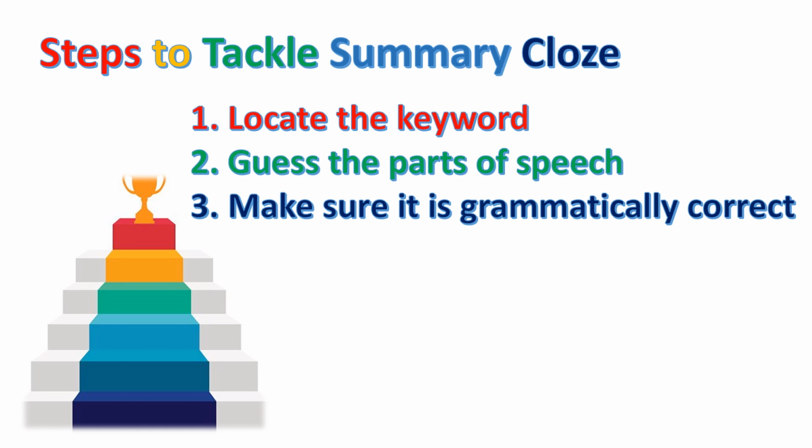We try to locate the keyword, and we also need to guess the parts of speech, whether the answer should be adjective, verb, noun, adverb, etc. And we also need to make sure it is grammatically correct. We need to check the tenses, active, passive voice, singular, plural form, etc. and to make sure the meaning is logical and makes sense.